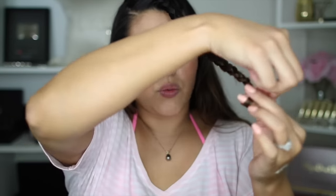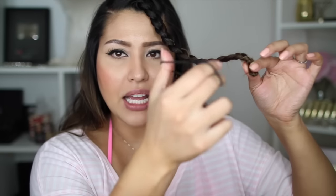Unfortunately I don't have any sponge curlers or rollers, which are really awesome because they don't require heat and I really love those — but they're with my mom. What I like to do is take the end of my hair, bring the three strands together, and wrap them around the braid itself. Now I have this wrapping around with a little loop, and I tuck that loop into the braid, then tie it with a rubber band or scrunchie — but not too tight so it's not squeezing the hair. This is going to make my hair look more wavy at the ends. Now I have four different sections and I'm going to braid them all.